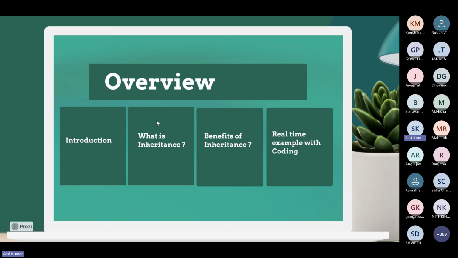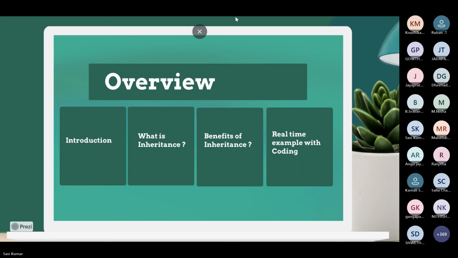We will go with various pictures to understand the concepts of inheritance in a better way. And finally, we will go with hands-on coding. I'll be developing various classes line by line, making sure you are getting the concept through code as well as through theory. So this is what we are going to cover. Inheritance, as you know, is one of the important pillar concepts in object-oriented programming. So let's get started.